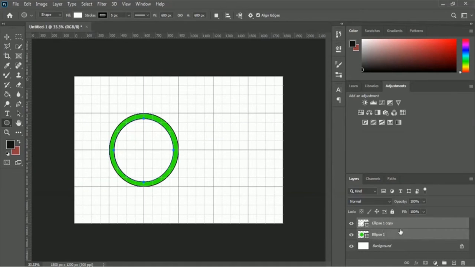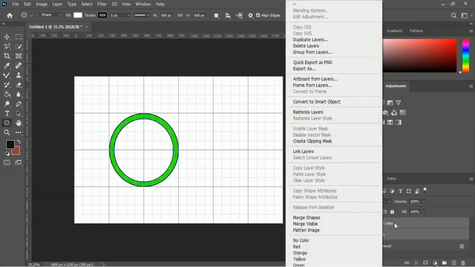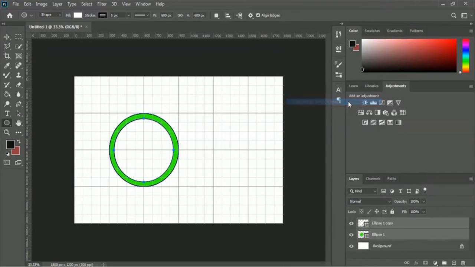You can take a look, these two layers got selected and you have to right click with your mouse right button, then you will get this convert to smart object option. I'm selecting this convert to smart object option and you can take a look, these two layers got converted into a smart object and I want to rename this layer, and therefore you have to double click on here and let's write a name, logo circle.